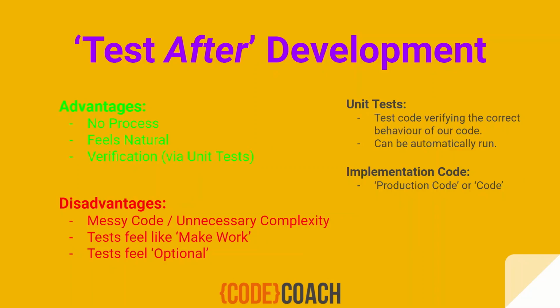The tests also feel like they're optional. When the time pressure is on our project, and the project manager or product owner comes along to ask whether we can go faster, well, maybe we can drop the unit test. That would be one way of going faster. So the unit tests feel somewhat optional, and this isn't so good. It means that the unit tests get dropped. We lose our verification step, and we are back to full-on traditional development. Is there a better way of working?